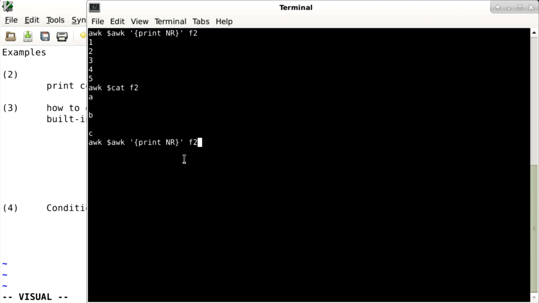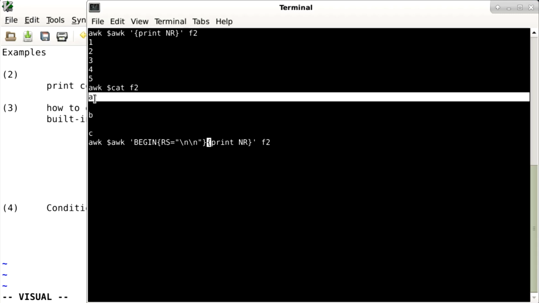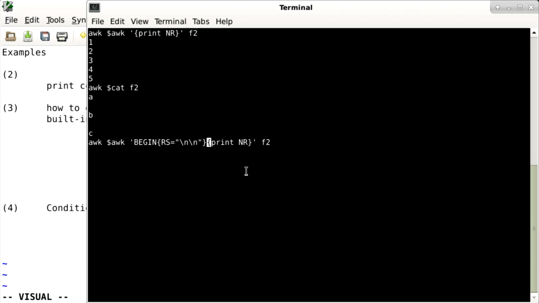But if you want to avoid the blank line being treated as a separate record, you can change the definition of awk. Tell awk that the record separator I want to define is two new lines. Between A and B there are 2 new lines. So now the first record will be treated as A, the second record as B, and the third record as C. So there will be 3 records now. Check. There are now 3 records. So what are those records? You can print them also by $0.